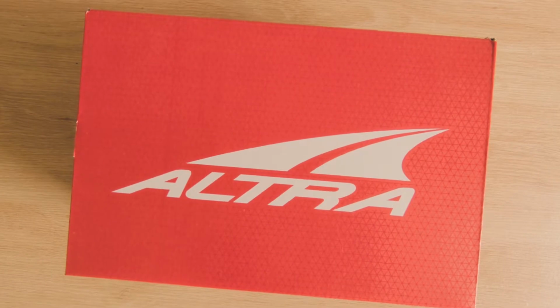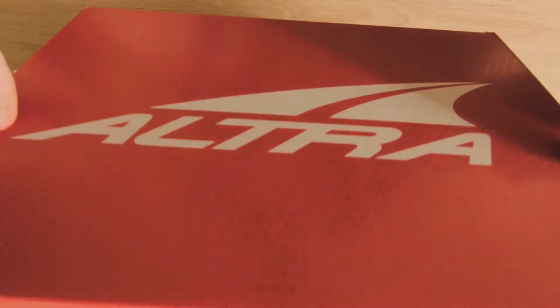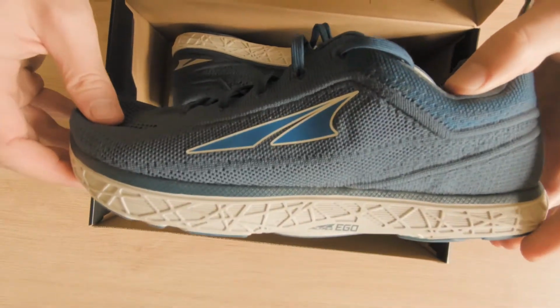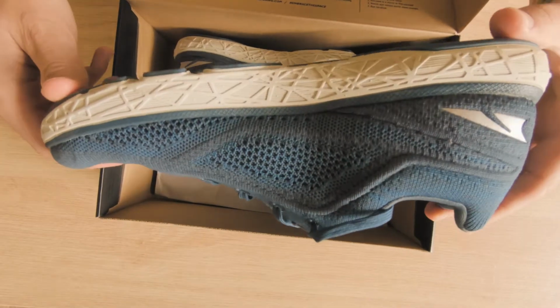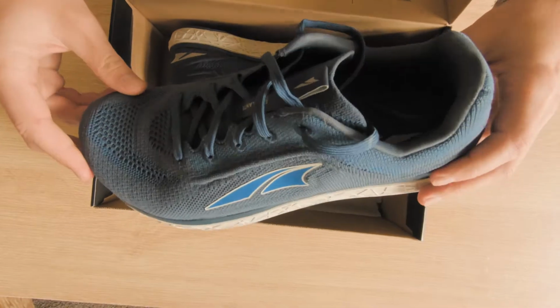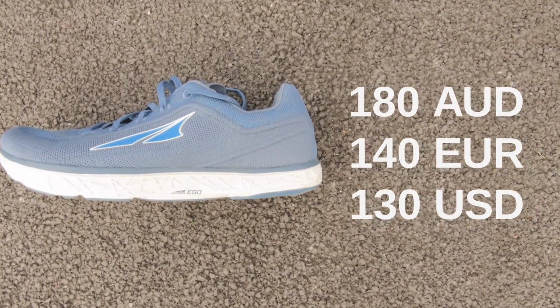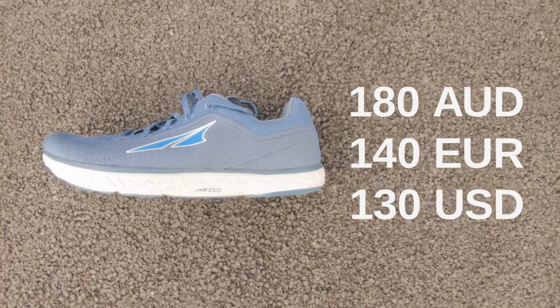Today we are checking out the Altra Escalante 2.5s, a brand new update of the shoe which combines a firmer sole from version 2 and a softer, sock-like upper resembling version 1. It is slightly lighter than the previous version as well. These shoes cost around 180 Australian dollars, 140 euros or 130 US dollars.